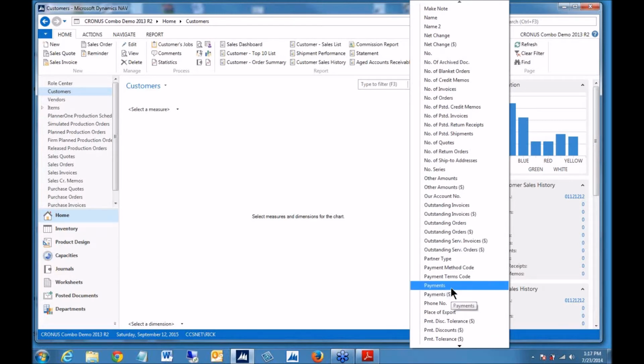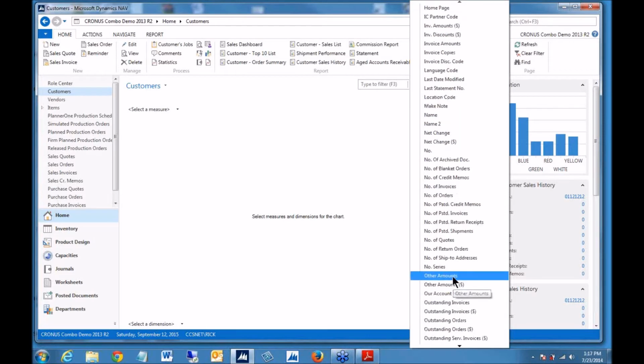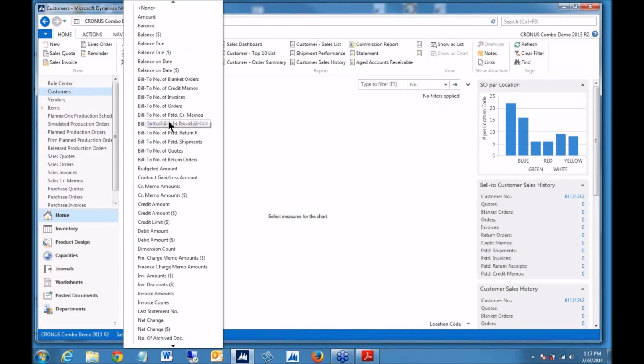This is all alphabetical, so it's quick to find stuff. I'm going to put location code as my X-axis, and then my Y-axis, I'm going to put the balance due from that customer right there.